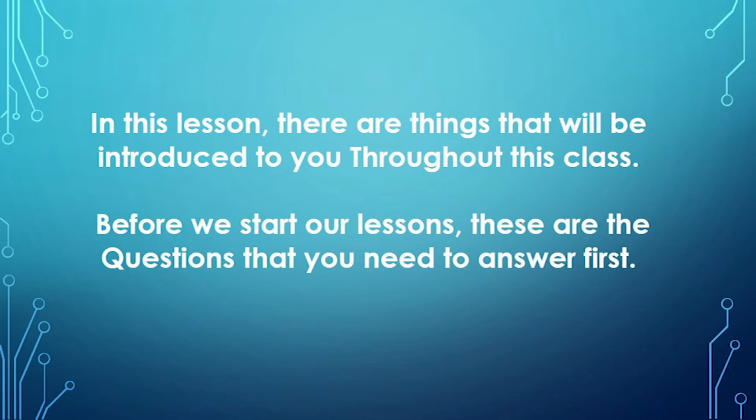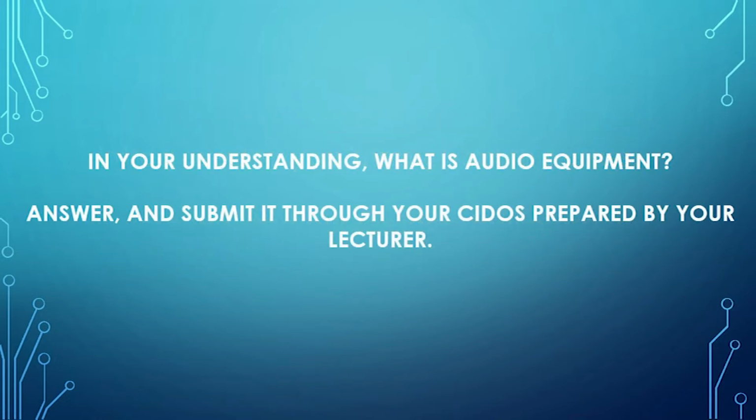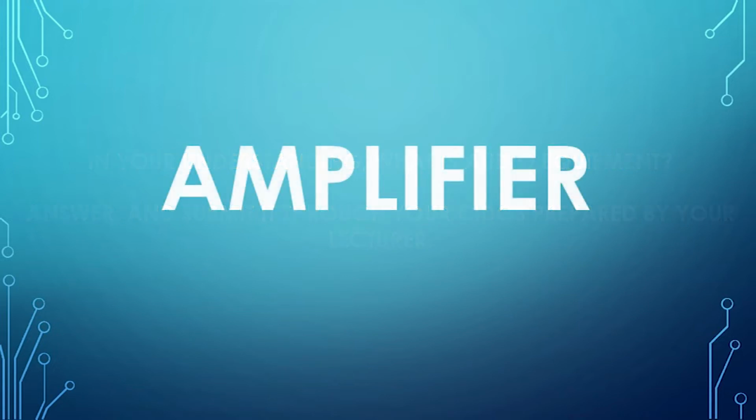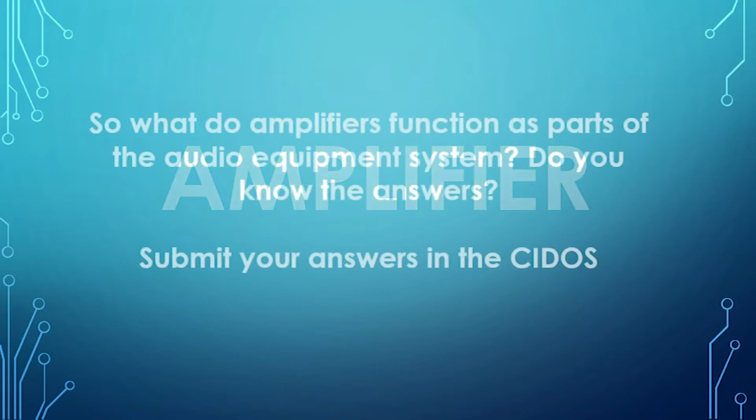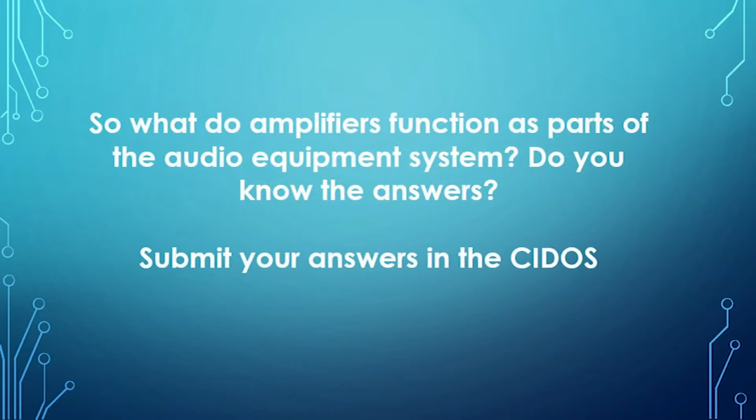Before we start our lessons, these are the questions that you need to answer first. In your understanding, what is audio equipment? Answer and submit it through your CDOS prepared by your lecturer. The first one we'll be learning today is the amplifier. So what do amplifiers function as parts of the audio equipment system? Do you know the answers? Submit your answers in the CDOS prepared for you.